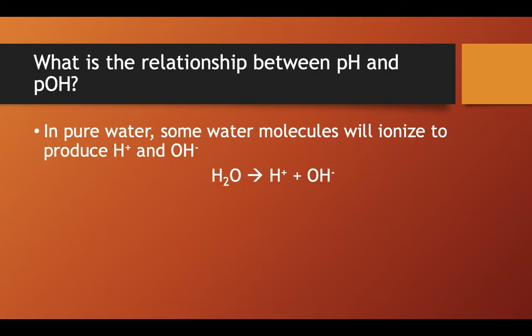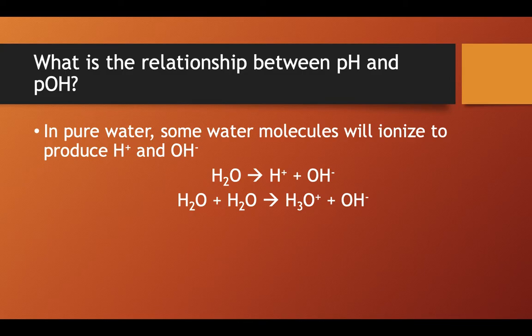Because water is able to form both a positive hydrogen and a negative hydroxide, because it has both the acid and the base components, according to the Arrhenius definition, it's what we call amphoteric. So kind of like an amphibian lives on both land and water, something that's amphoteric can act as both an acid or a base. The other way to look at this reaction is to think about the Bronsted-Lowry definitions.